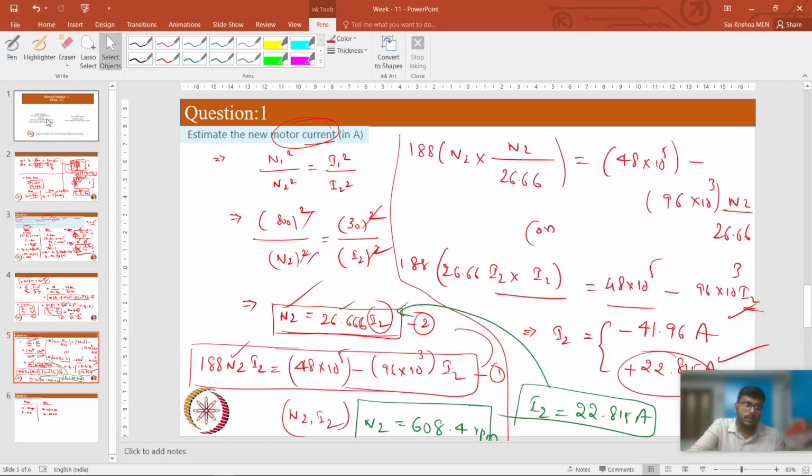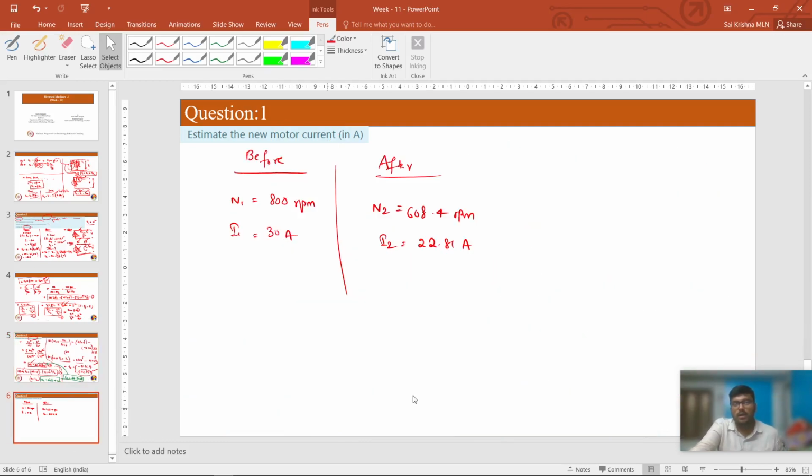It's a pretty simple topic, a DC series motor and DC shunt motor. Overall, DC machines is a pretty simple topic if you understand the construction of winding and understand the derivations of back EMF and torque. Apart from that, it's just substitution and calculating for the asked parameters and data. So I request everyone to practice more and more problems on DC machines, and it will be easy for you to solve.